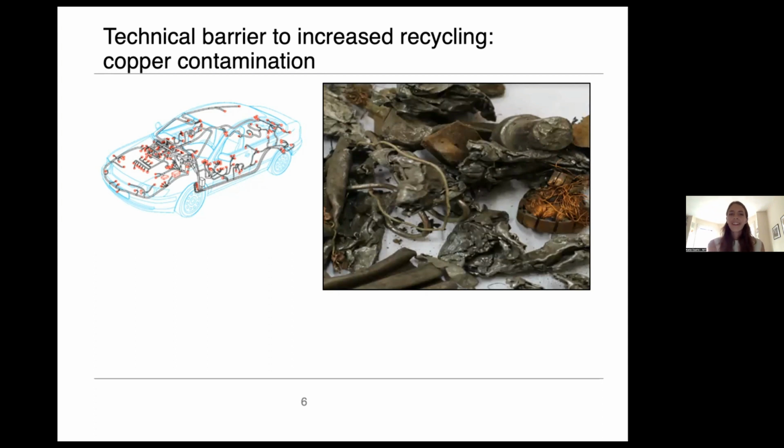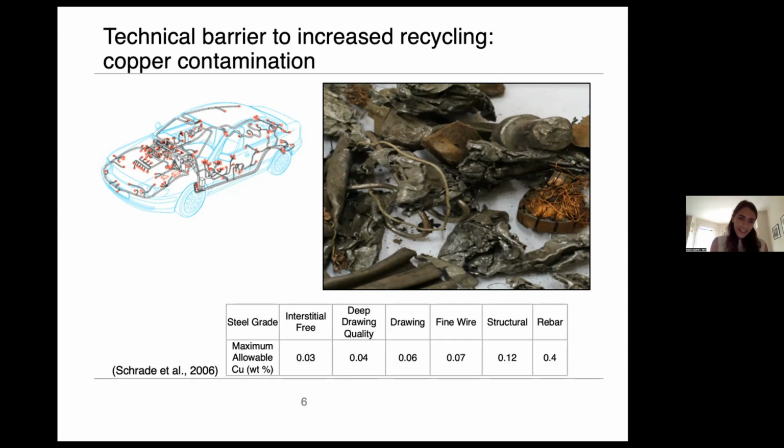You heard earlier about how a vehicle is recycled. There is that hammer shredding step followed by magnetic separation. You would imagine that the copper and the steel could be separated magnetically, but just because of this really physical entanglement, you get some bits of copper wire still hanging into the shredded steel scrap. Sometimes you get big copper meatballs following through, and those can sometimes be hand sorted, but inevitably there can be some ending up in the steel melt. And that causes metallurgical issues.